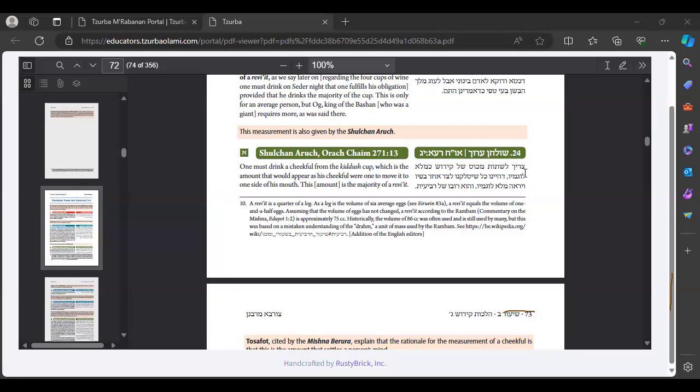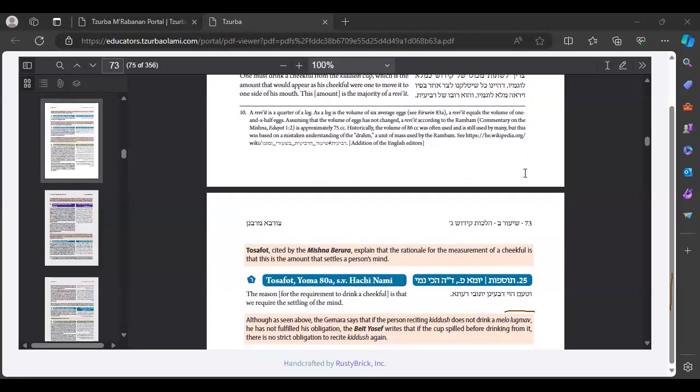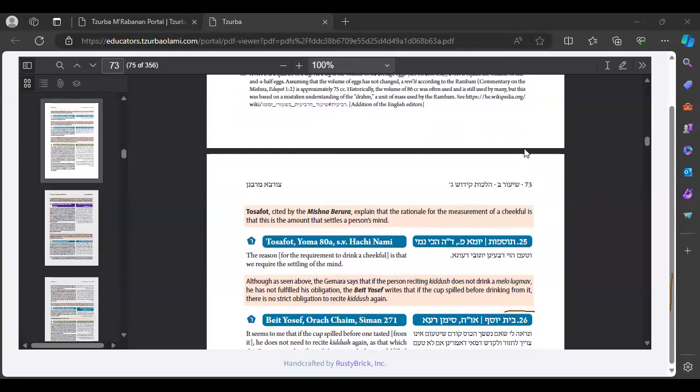Now, why is this the amount? Tosfot say, this is the minimum amount that a person's mind is settled. They feel like they've had something to drink.